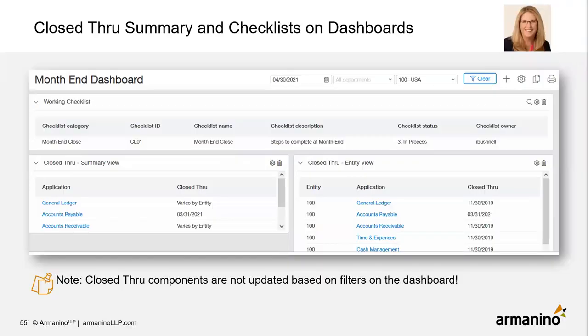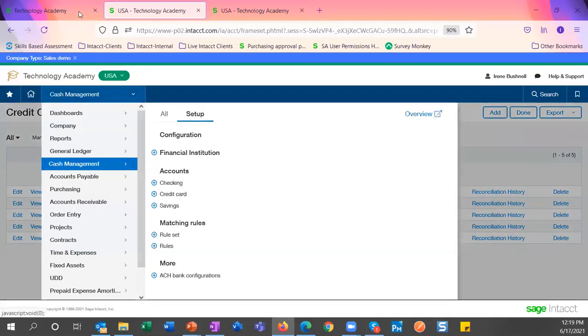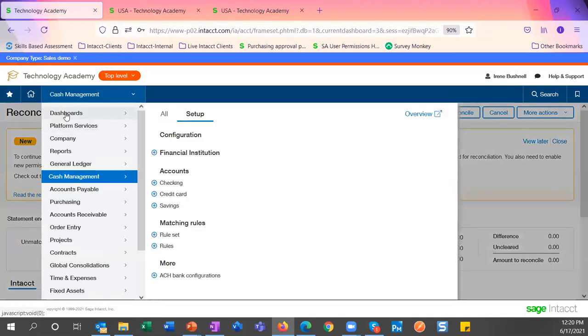Michelle, dashboards. All right, dashboards and assignments. This is another thing that came from you guys, from the community. So we did get a chat asking about how to suggest something, and the community is a great way to suggest that and go ask everybody you know to go out and vote for it. So there's a new dashboard component that you can place on your dashboard called the closed through summary, as Irene is going to show here. The closed through summary.